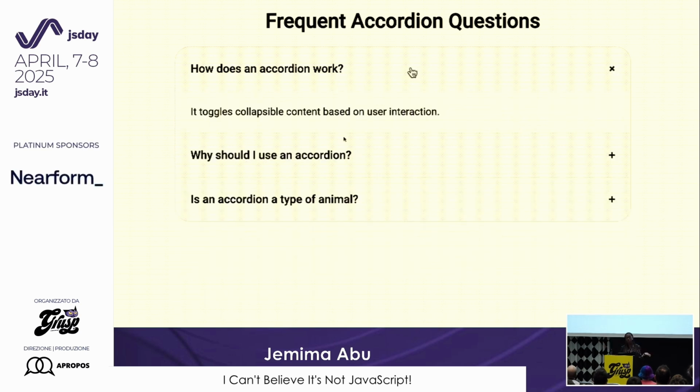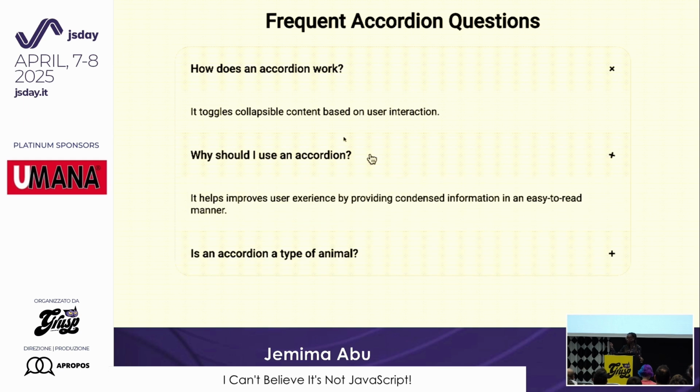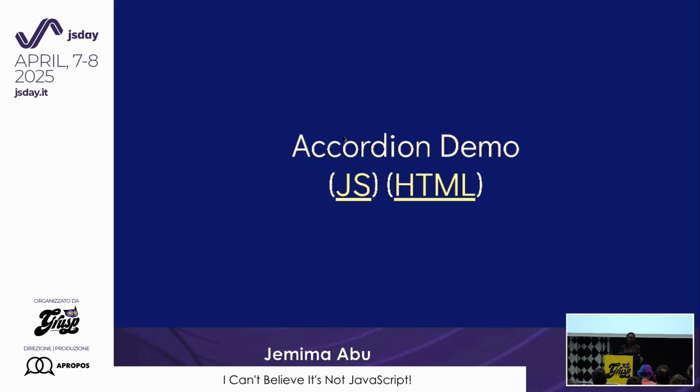Yeah, great. This is something that we commonly use JavaScript for, because anything that involves toggling display of something or moving things over, we tend to use JavaScript for it. But when it comes to accordion specifically, you do not need any JavaScript at all. Don't believe me? Just watch.